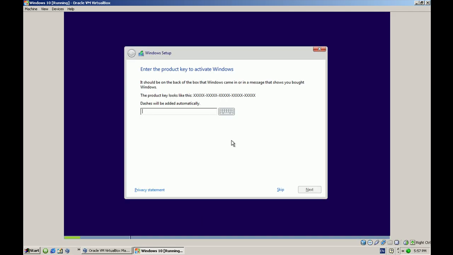Enter your product key, or skip, because I don't have a product key at the moment.